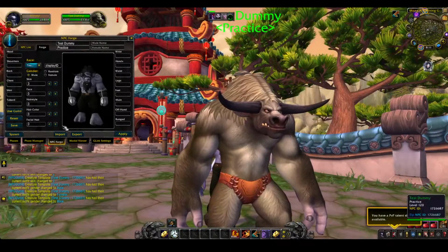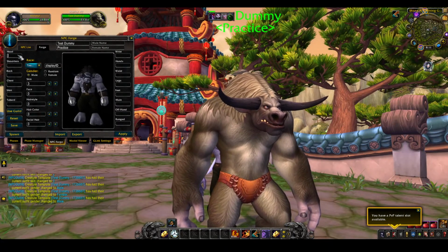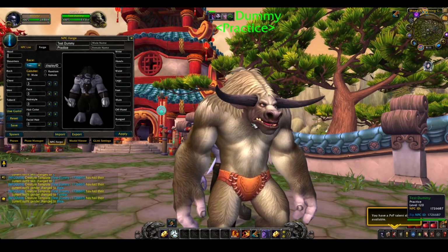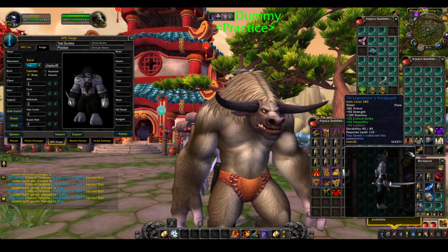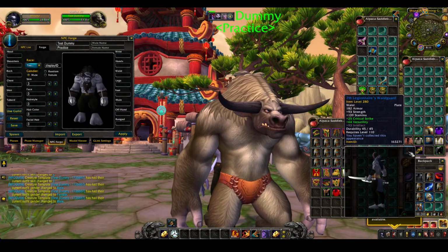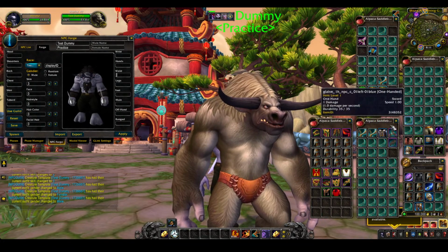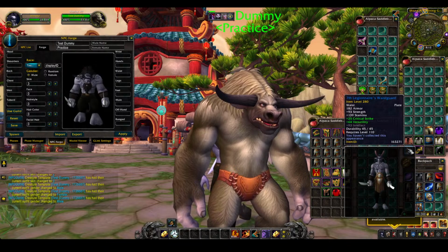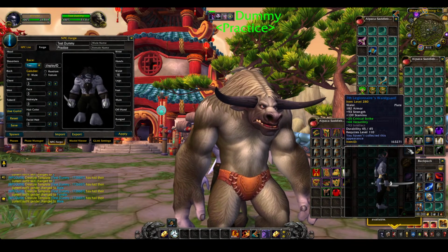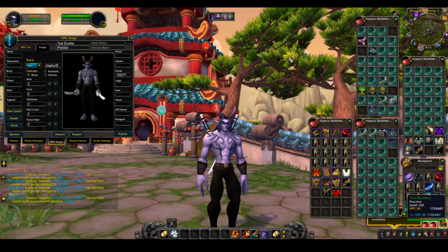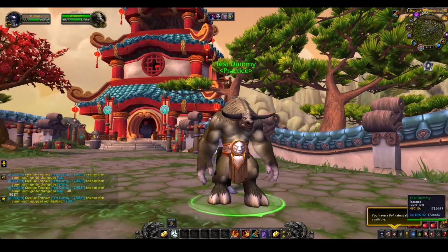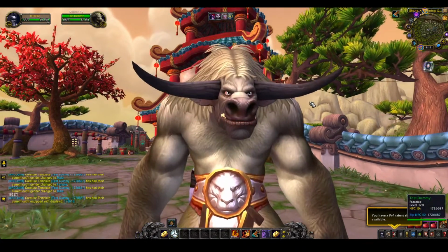You can choose their facial hair and everything. If you want them to wear something, all you have to do is type in the ID of the item. This goes in their waist, so I'm going to type this in: 163271. This will only be for their waist. And as you can see, he's now wearing a belt, which is nice.